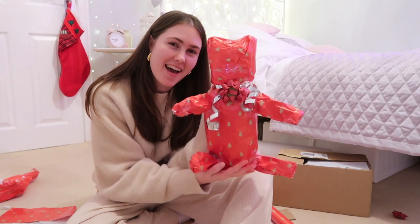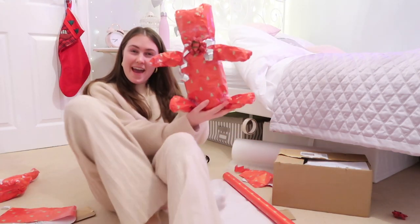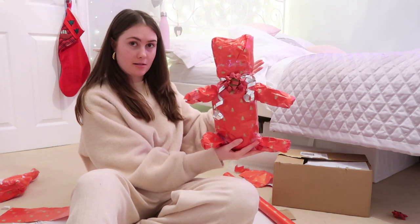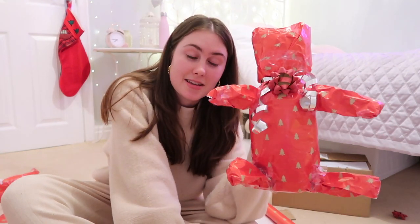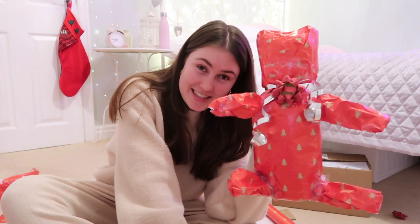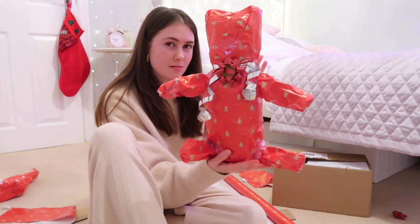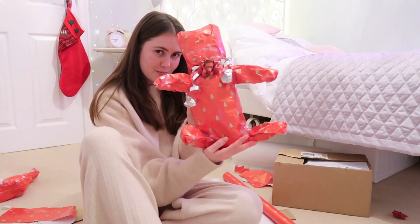I admit that this one was a little bit of a fail, but look at it from a distance — from a distance, that is a teddy bear! It's just when you get up close that it looks a bit terrifying. This one tested me and I was finding it quite hard not to get very frustrated, but we kind of got there in the end. If you sit it down and lean it against something — cute, right? I think I'm going to do something easier for the final one.